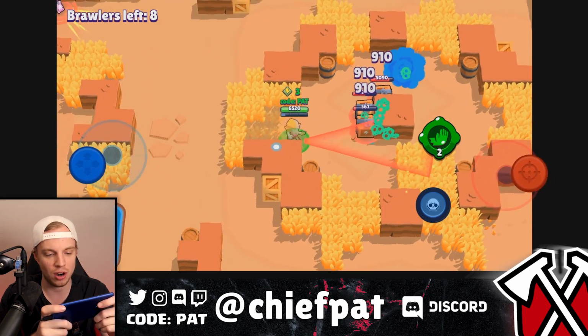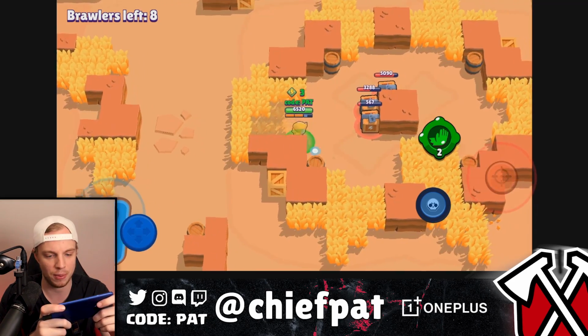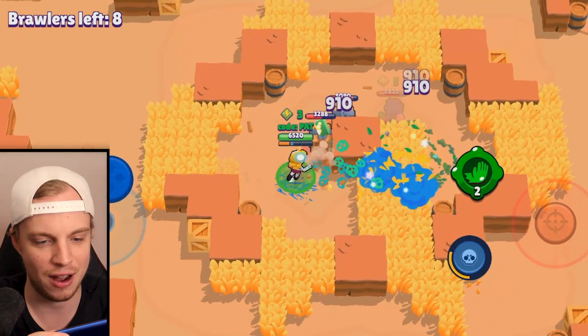So let's go and use our gadget, hopefully in combination with our super. We know that Rosa is going to hop onto us, so we'll just heal up our HP right now. There goes Rosa getting blasted down for a couple of seconds.